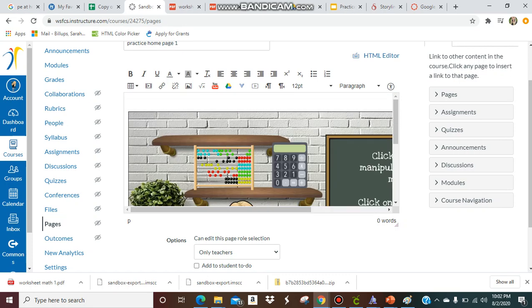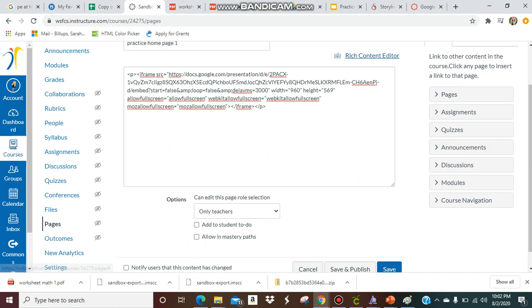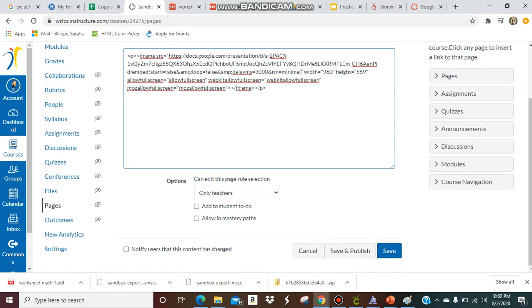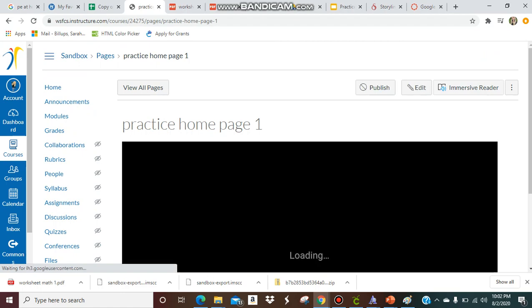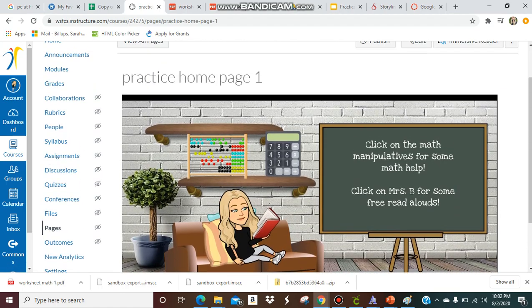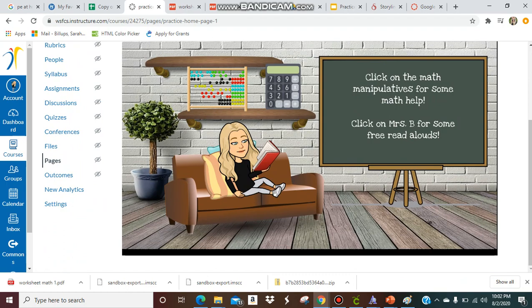So the easy way to do that is you just go back up to the HTML editor, go up into the editor where it says 3000, and all you're going to do is type in &rm=minimal, and that's just going to give it the code to shrink up enough space to get rid of that black line. So it's going to take it away. So you basically condensed your slide enough where that line is not showing anymore.